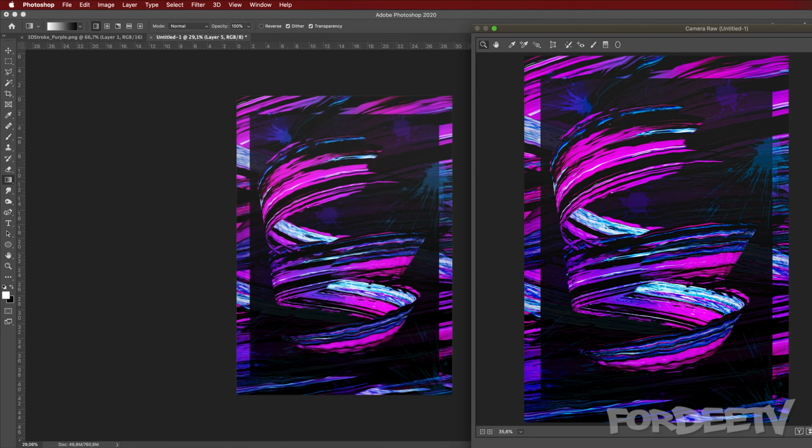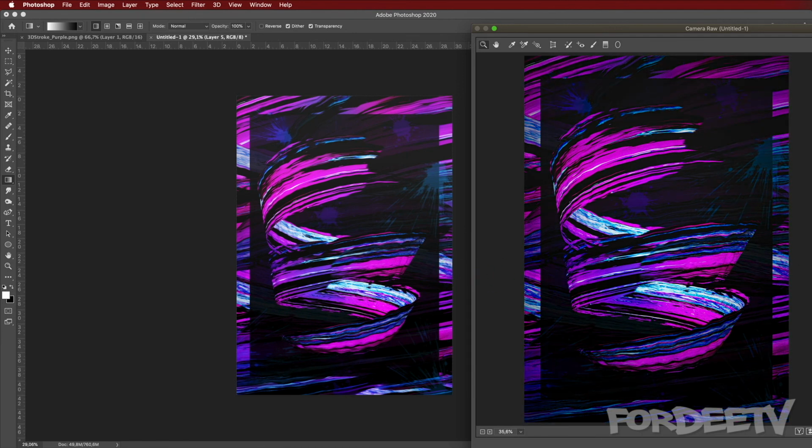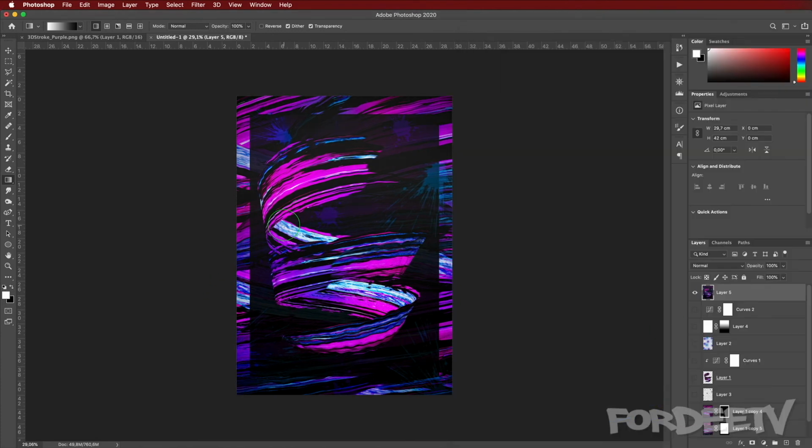If you want to add some vignette, you can come over here. If you put plus, then you're creating a white vignette. If you put minus, you're creating a black vignette. We can change where this midpoint is, and maybe something like that. That's looking pretty cool. One of the things I forgot to do is maybe add some text.